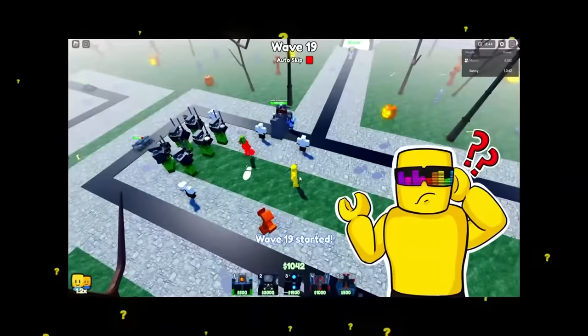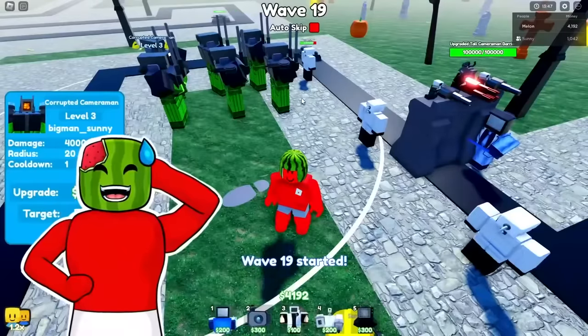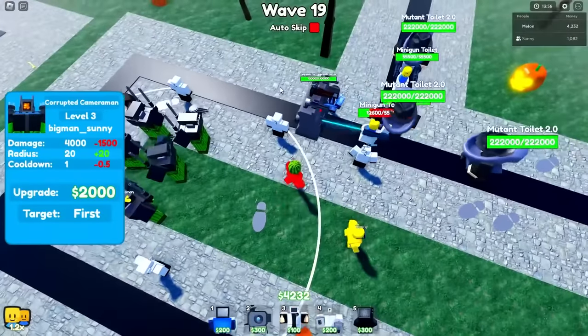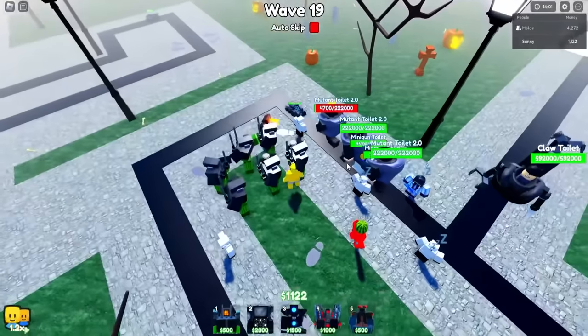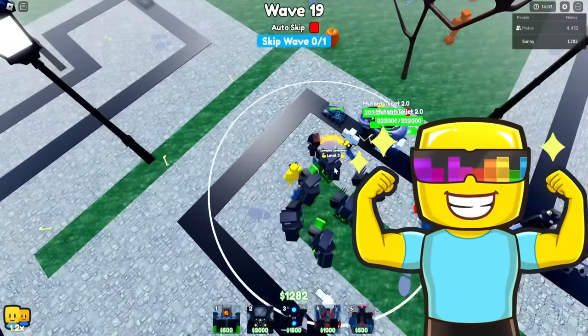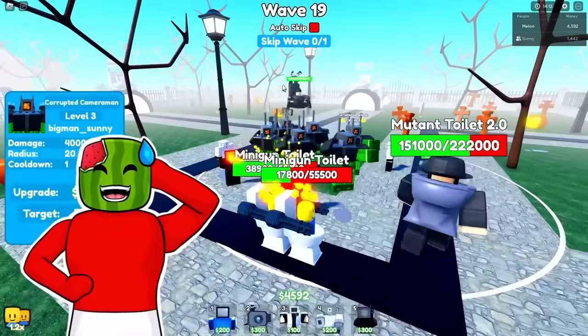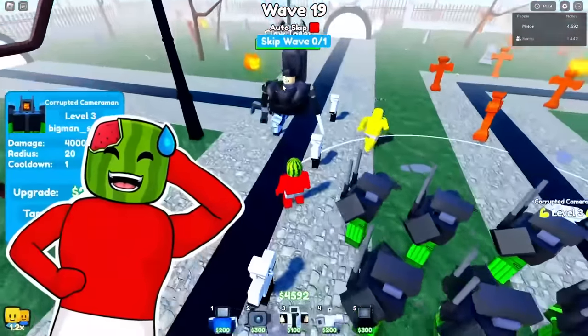Hey, Melon, did you put the repair drone as part of your squad? Oh, I did not. Okay, great. That's fine, Sonny. That's fine. We don't need a repair drone. Yeah, you're probably right. My squad's holding this down. Melon, that's a 600 health claw toilet. It's all good, bro. It's all good. Is it, though?